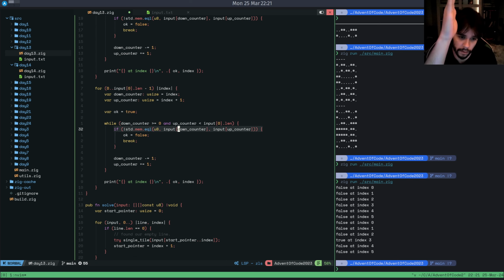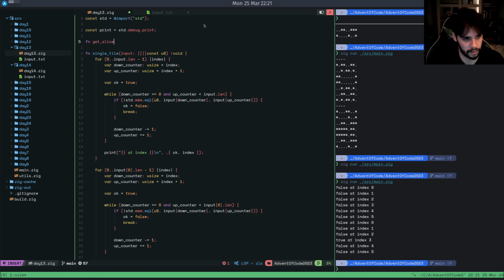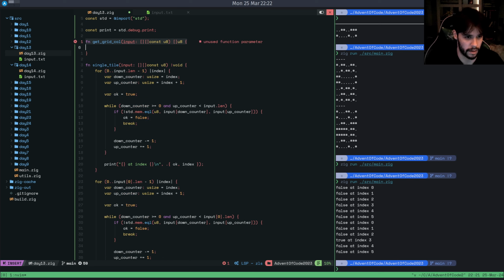Because we have to count across, so we're going to have to get slice, get grid call. I guess it's going to take an input, const U8, and return an array of U8. That's pretty annoying, but you know.